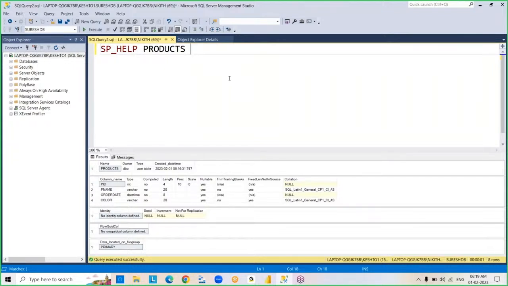It is not a DDL command, because now we are working with the DDL commands. So we may feel sp_help is also a DDL command. That's not correct. It's not a DDL command.